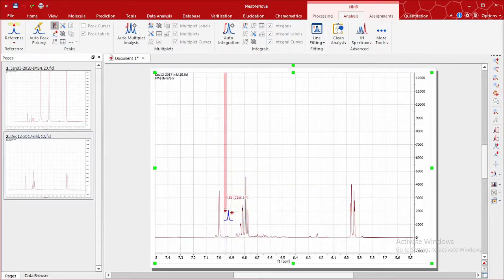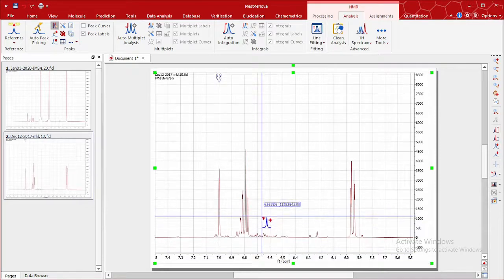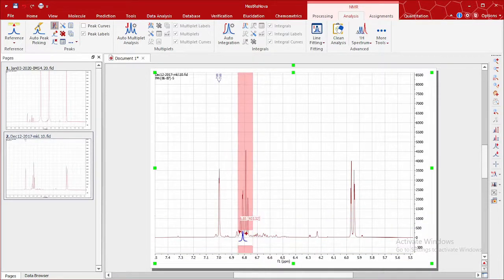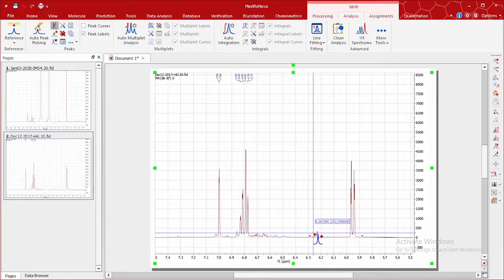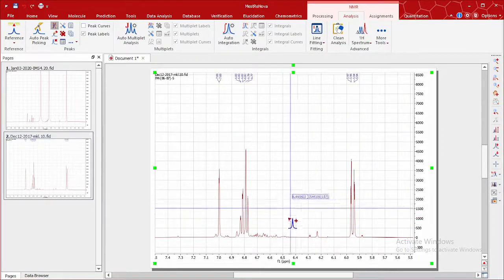Let's undo it again. So when you click and drag, make sure it goes beside the circle to the other side, and make sure that the height of the peak is a little bit covered. You can see we are covering a particular height down to the peak. So when you release it, it's going to designate a particular number. Let's go for the second one. So that is manual peak picking. For the third one, that is manual peak picking.